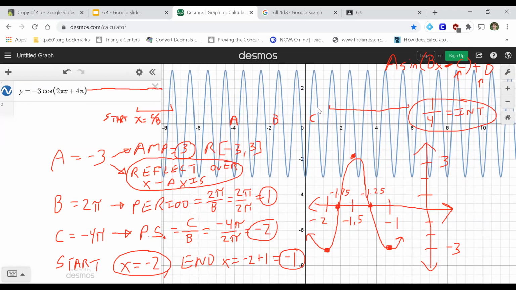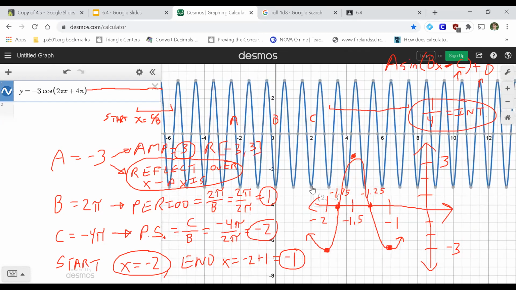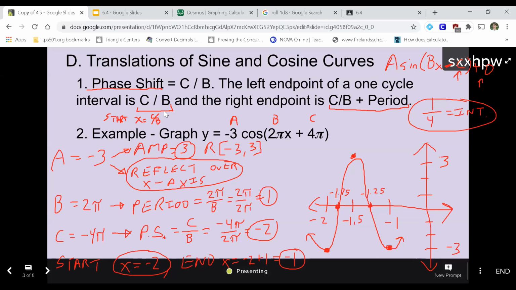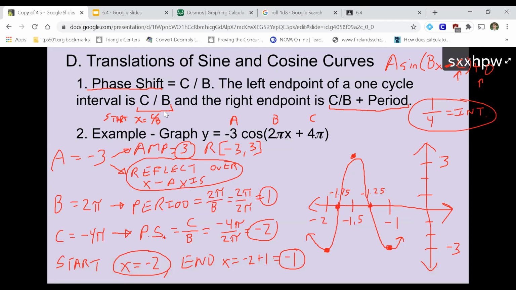And if you accidentally said that this was a +4 pi instead, so that this was a +2, you would have just graphed the portion of the graph over here instead. And really, you'll still have an appropriate graph of cosine, because this is going to continue in this pattern forever to the right and forever to the left. All right. Questions about this?